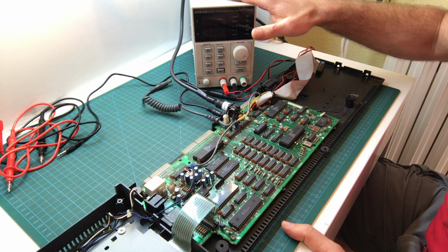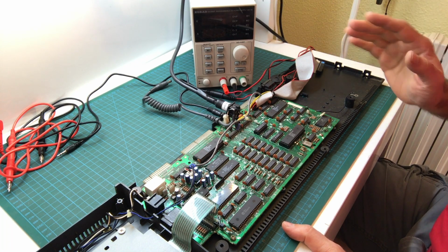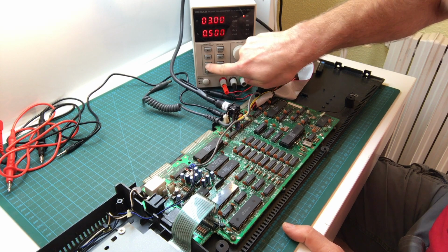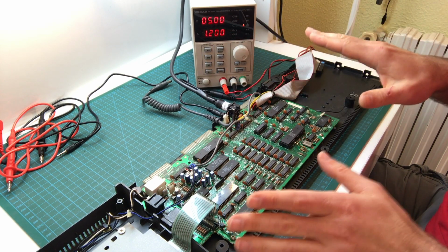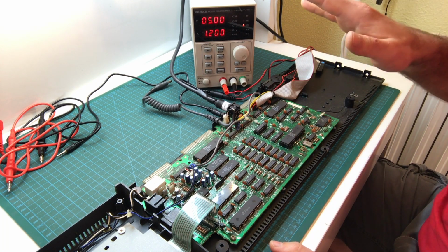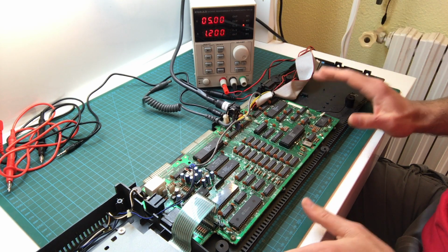Next thing I like to do is to turn the computer on, but when possible with a bench power supply. That's because with a bench power supply, we can control the maximum current that comes through. So I'm going to turn this one on right now. I already have it preset for the Amstrad, the main board, not the floppy drive. The floppy drive uses 12 volts, but we don't even have it here right now. We don't need it. The rest of the Amstrad uses 5 volts and it usually draws about 1 amp.